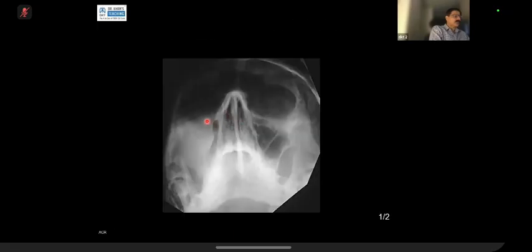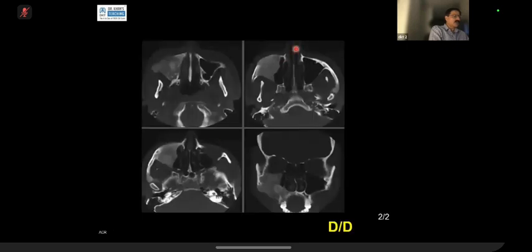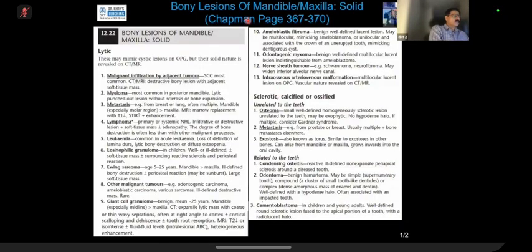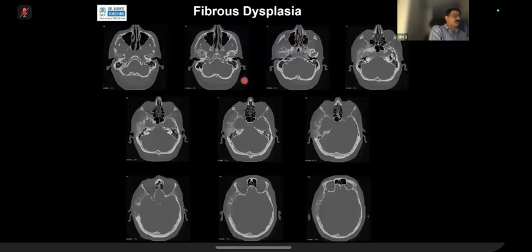This is maxillary sinus fibrous dysplasia, complete obliteration of the right maxillary sinus. If you just see it quickly, you might say that there is opacification of, no, it is all fibrous dysplasia. Look at this. This is what it was. The bone is expanded. So this is the same differential where I had started.